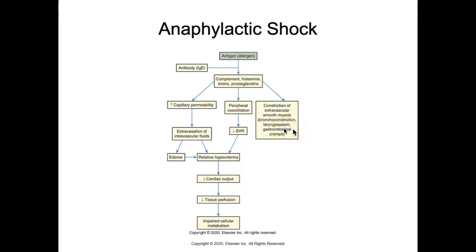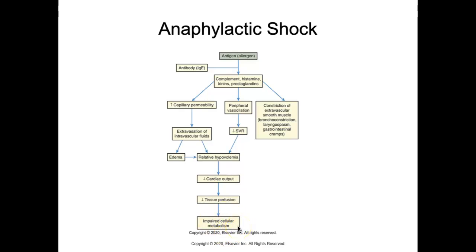And we can have other clinical manifestations as well, such as anxiety, dizziness, pruritus with hives, swollen lips, tongue, and impaired mentation, which is a term that we use for a wide range of conditions that are going to affect our mood, thinking, and behavior. So going back to when we have vasodilation and this increased capillary permeability, then that is going to lead to a relative hypovolemia, which then decreases our cardiac output and our tissue perfusion, and ends with impaired cellular metabolism.